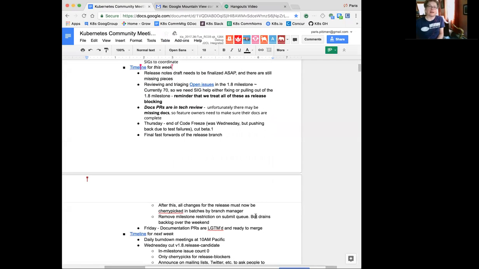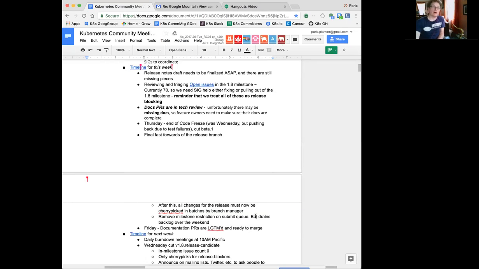And so once that's good and in place, we will go ahead and cut the beta.1 and unfreeze the submit queue, in the sense that you won't have to have the 1.8 milestone anymore. You won't have to have the requirements in place for that.